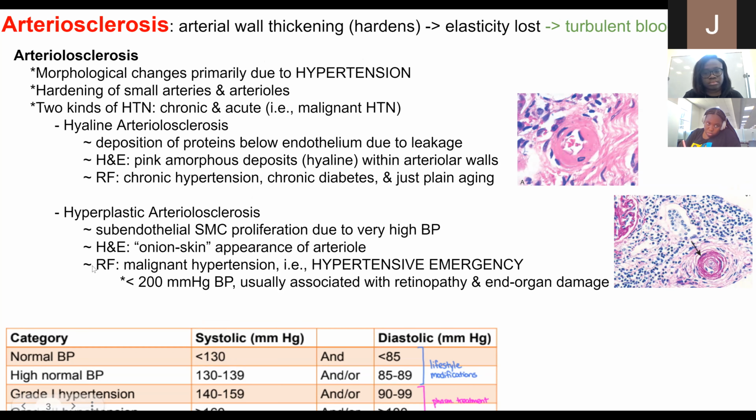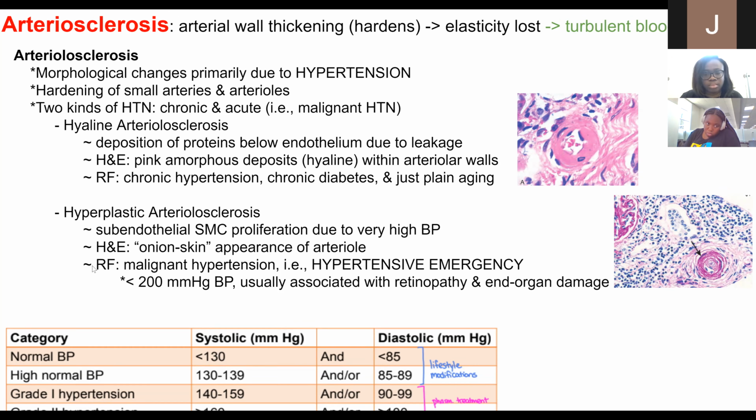What's another thing with hyaline arteriosclerosis, right? Because it's chronic, most of the time, it doesn't actually have to be symptomatic, right? So it could be another thing where they're like, it's an incidental finding. But of course, as doctors, we're going to be concerned because over time, you consistently have chronic hypertension, you consistently have this hardening, you can have organ ischemia, and that's usually when it becomes symptomatic. So, you know, just have that in mind.